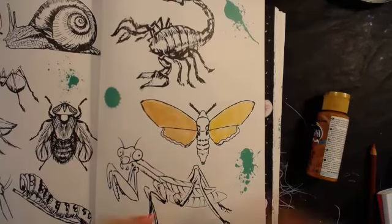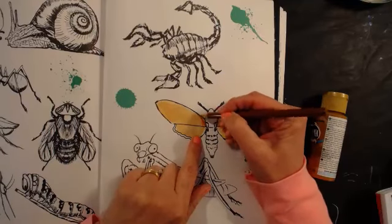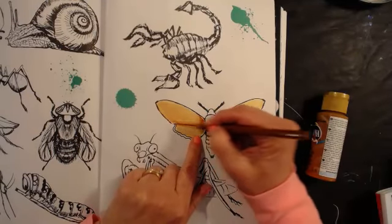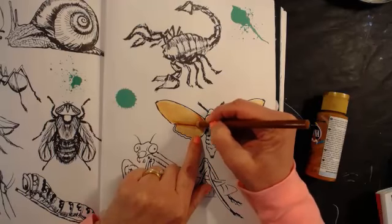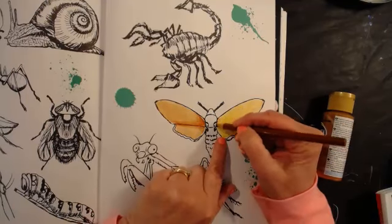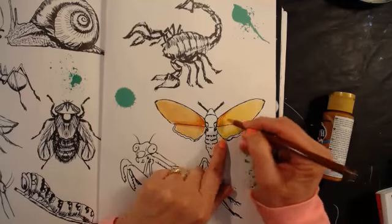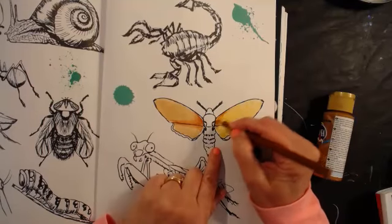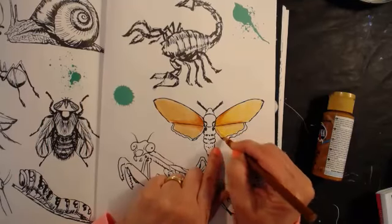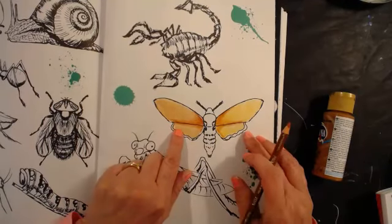So now I can go in there with either one of these and start shading. I can start shading over here. And shade this wing. Okay. And do the exact same shading over the pencil. So the shading is the same. I can feel a little bit more tooth than this, but you can still do the same thing. So there's no difference, is what I'm saying. The difference is the time.